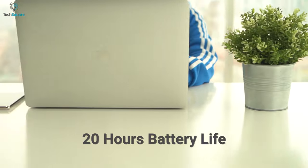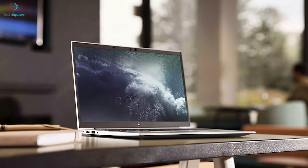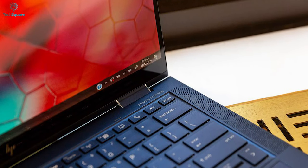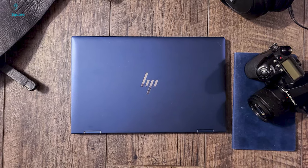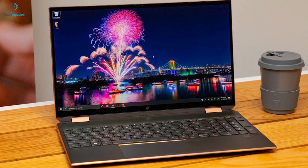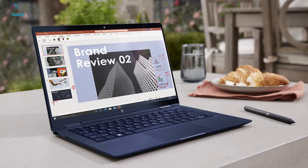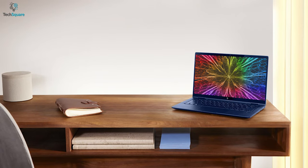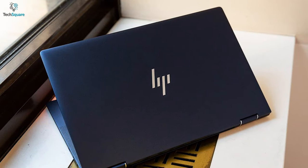With up to 20 hours of battery life, it can do your job without stopping on a busy day. Now let's talk about the HP Dragonfly G2, featuring the latest processor from Intel. It makes sure you can do strenuous tasks without any hiccup. Its brilliant ultra-light display provides crisp, sharp, and rich details with its 13 hours long battery life. It also has a built-in privacy shield for maximum privacy and offers other features, making it an ideal companion for people in the business.